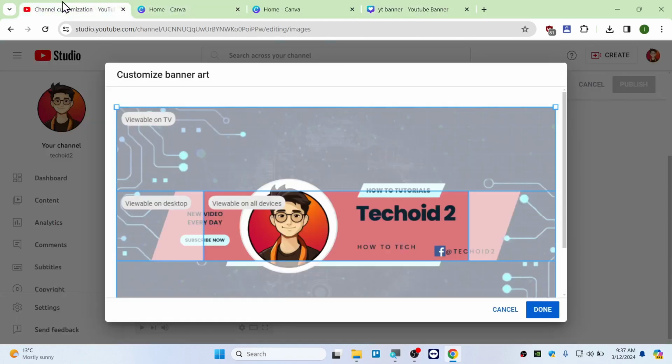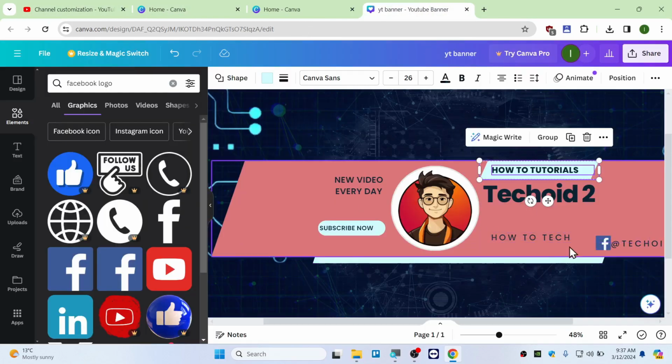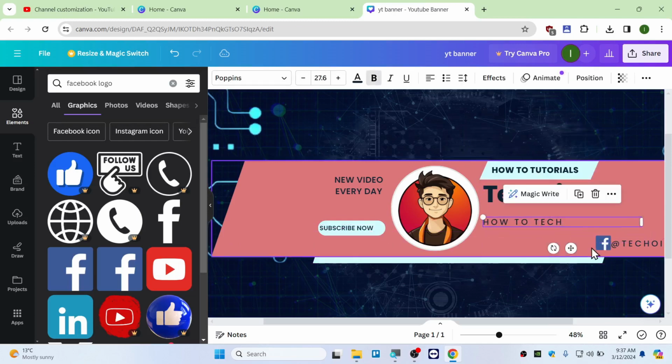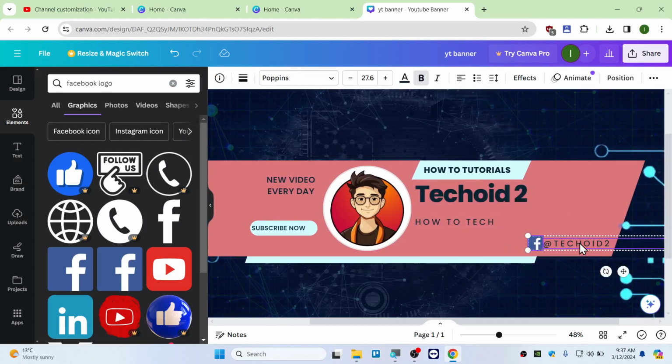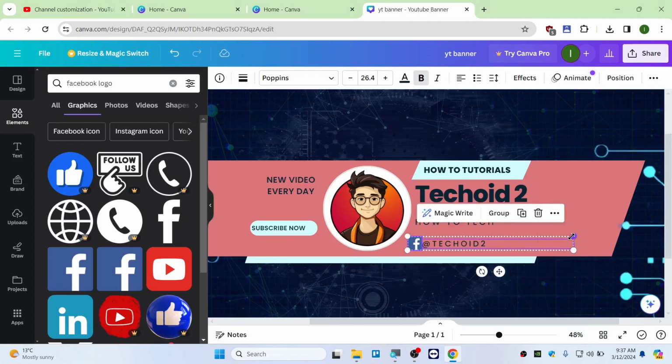You can see right now it's not cut off, so the cut off part is this one. So go back and bring this up like that, and select this holding the shift button, and you can shrink this down like that.